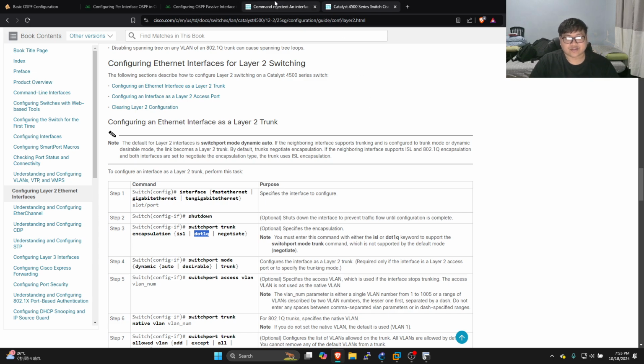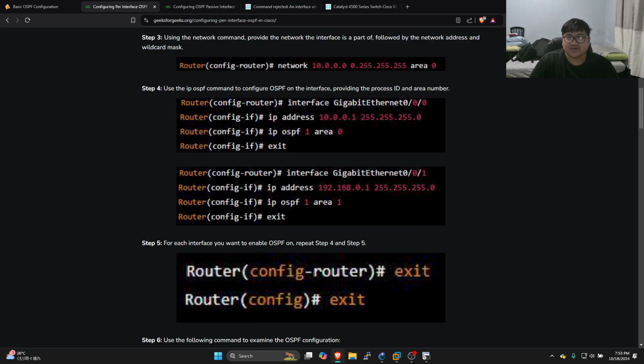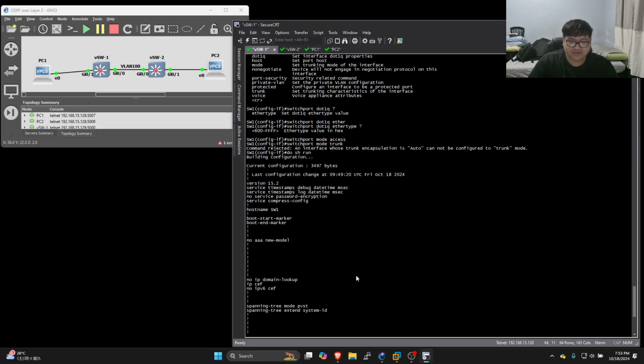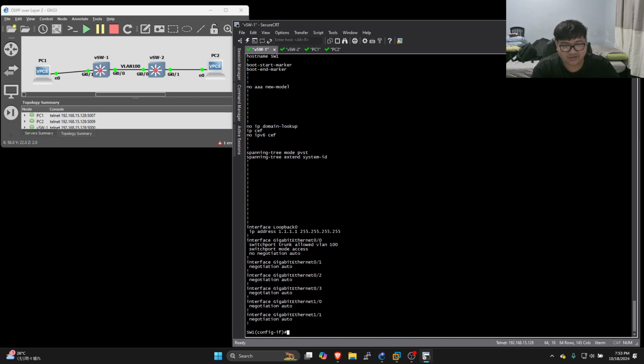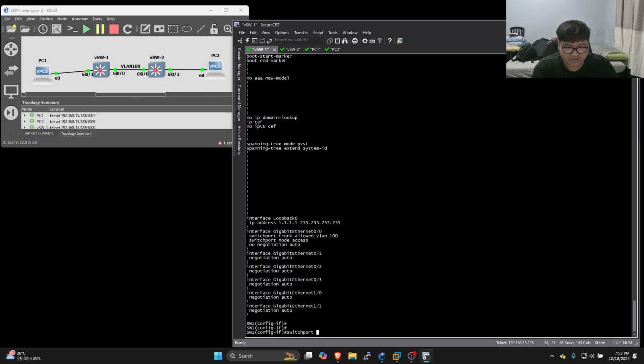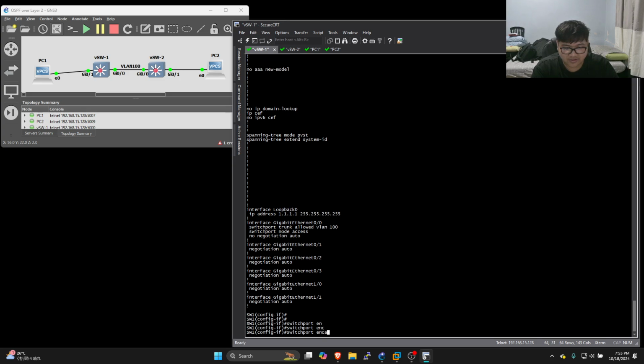Okay, we have to do this. Switchport trunk encapsulation. What? I didn't know I needed to do that. I'm an idiot. That's wild.